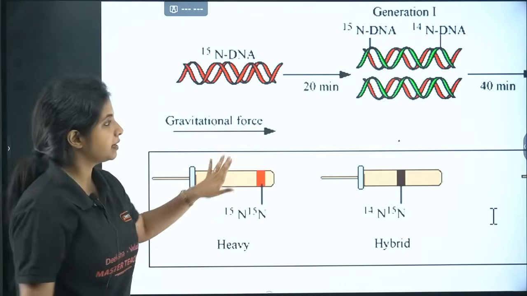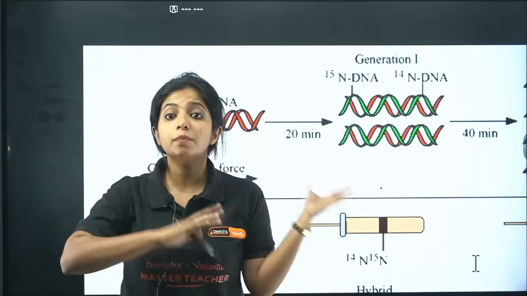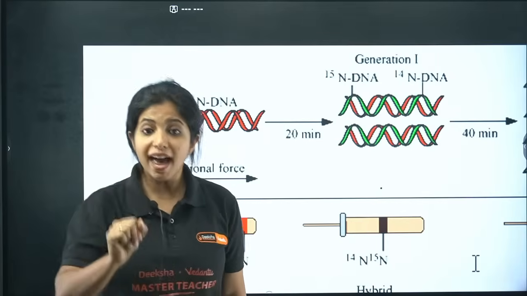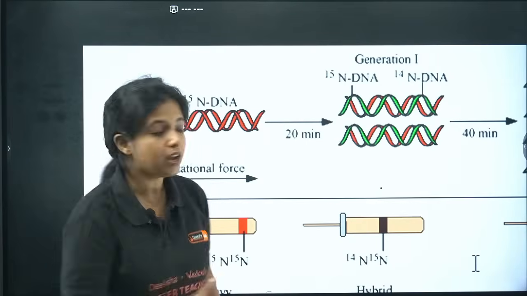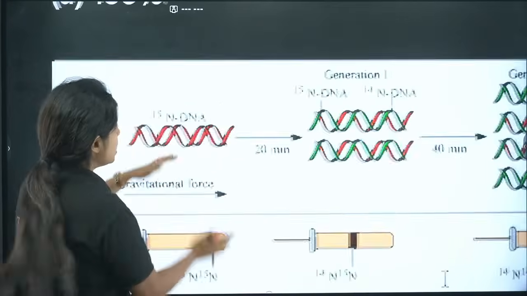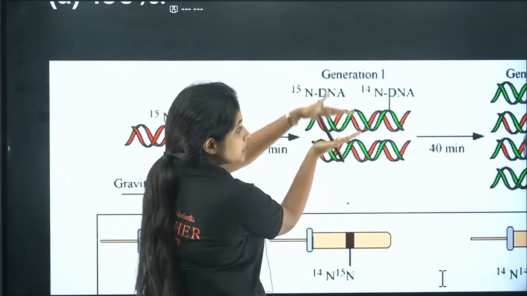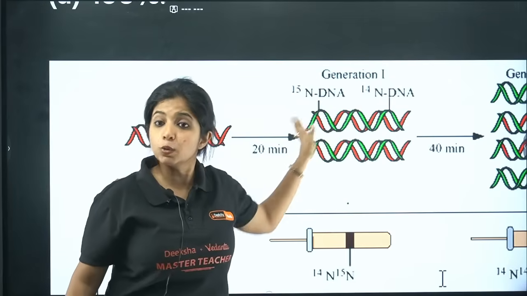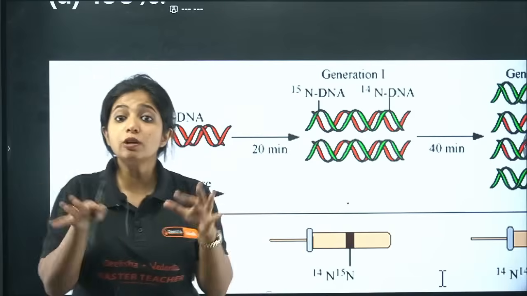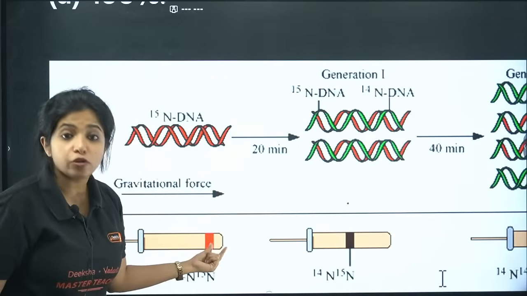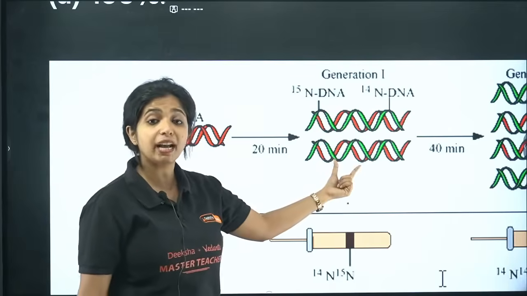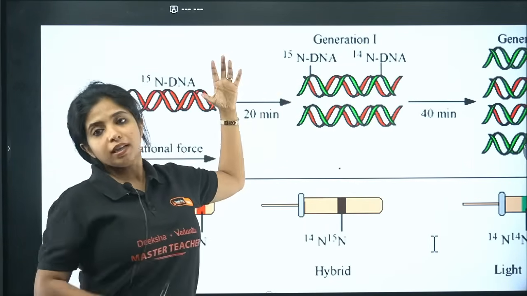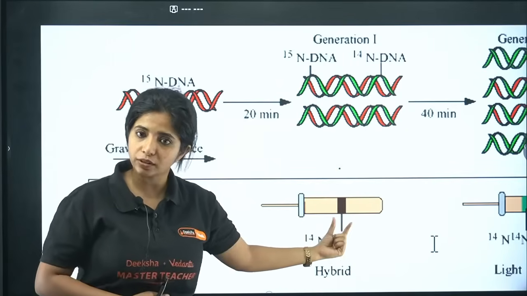Very important. Now listen to me. We will change the medium now. We will grow the E. coli in N14 medium now, and every 20 minutes it is going to divide. So in the first 20 minutes, the DNA which was there was segregated. It separated. The new strand you got, but this time the new strand is N14, right? That is why it is green in color. Now when you centrifuge it, will you find the heavy band? No, you do not have a heavy band. Rather, you have a hybrid band somewhere in the middle, because N14 is the light chain and N15 is the heavy chain, which is why you find the middle band. That is the hybrid band.